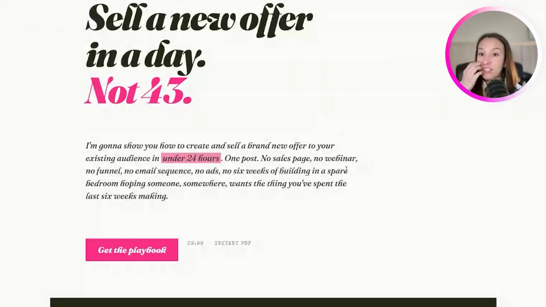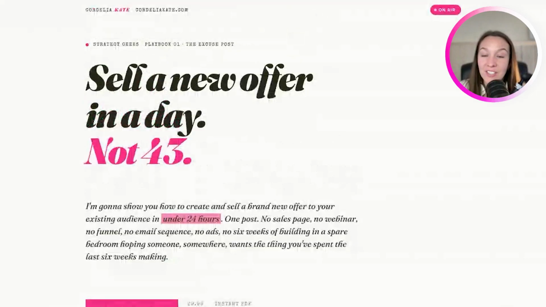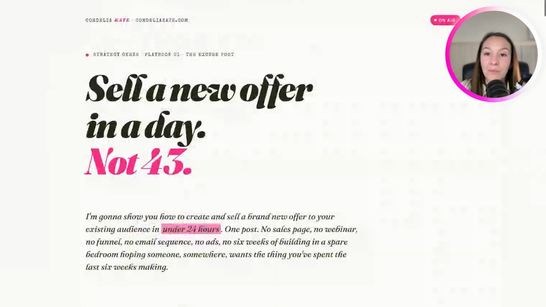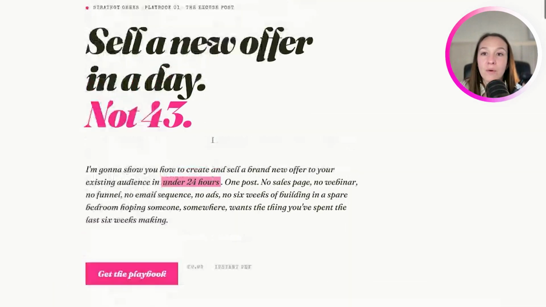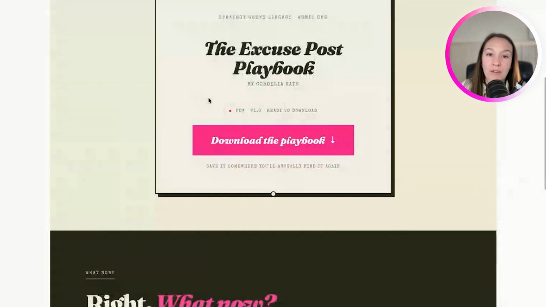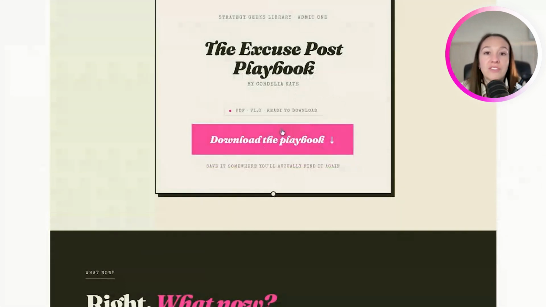So we have the excuse post sales page. And if it was wired up correctly, it would have this button taking people to the Stripe cart page that we've created. When they put their payment details in and then press submit, it's then going to load the second page that we've created, which was excuse post / delivered, which is this page here. And then again, if it was wired up correctly, which I haven't wired it up because of time, but we would just tell Claude to wire it up and then click that and it's going to download that playbook.